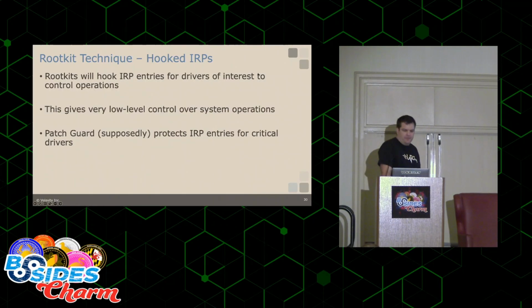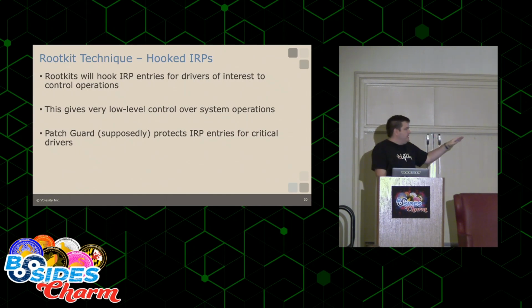As I mentioned, rootkits like to do two things with IRP handlers. One is they have their own, so that their associated processes can talk to them. And then, when they want to take control of a system and hide things, a really good way to do this is to hook the IRP of the driver that's responsible for it. So if you hook, say, the NTFS driver, then you can hide the presence of your file. Or if AV is going to scan that file for signatures, you just make that file all zeros or all Fs dynamically as it's being read, and the AV is not going to find that you're there. So this happens a lot.